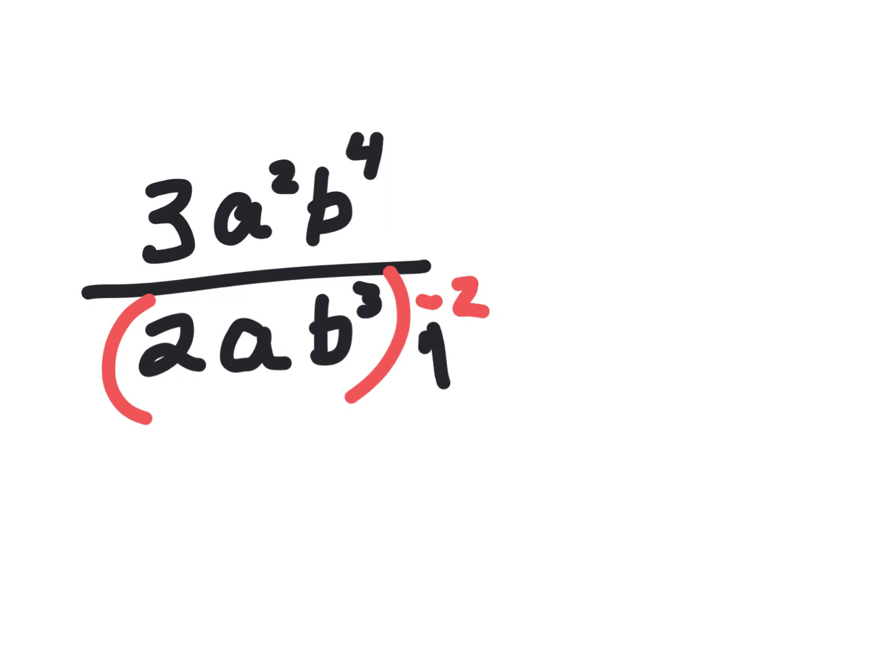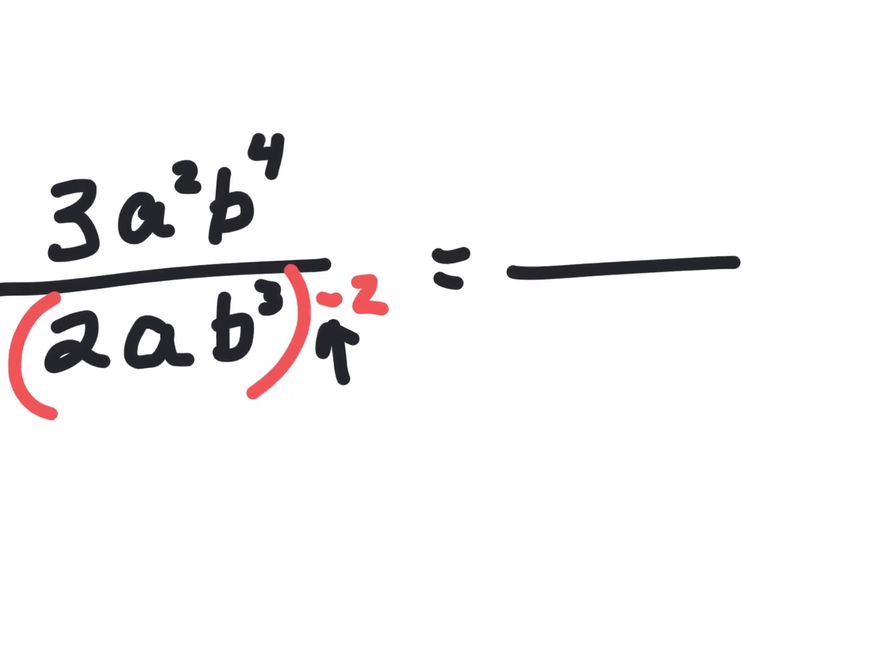The way I like to handle negative exponents is I like to act like they're not negative. I just like to say, what if it just said squared? Well, I can square everything. That's easy. And then I like to go, now what do I do with that negative power? Squaring everything's easy. Then you got to deal with the negative and that's where it gets complicated. It obviously is going to come down to some kind of a fraction answer. Talk to the kid next to you about how to handle that bottom part.